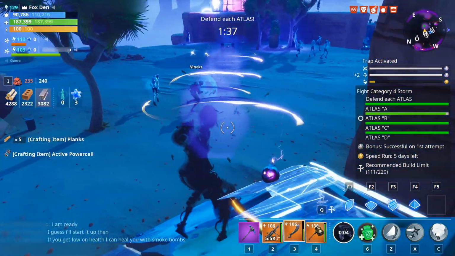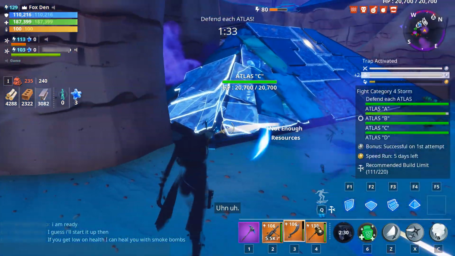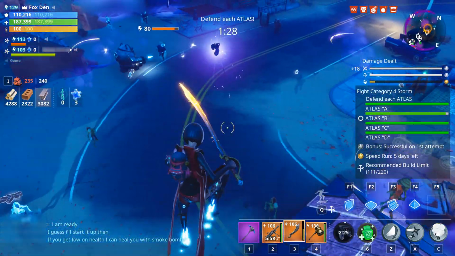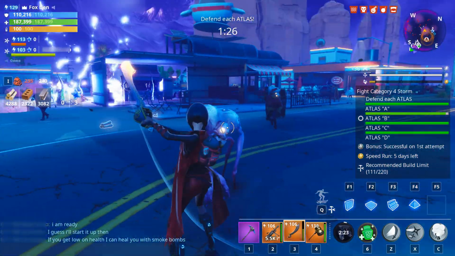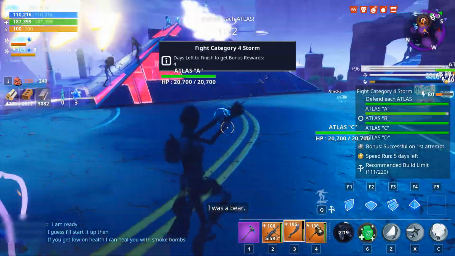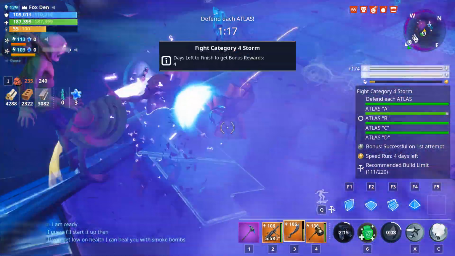Get rid of these dudes. Hang on, make sure none of these dudes are coming over. And I'll tell you what, we'll throw up, there we go, the little sentry. Run up this way. Get rid of this lobber. He's target number one for me always as a ninja. Get rid of this dude too. Got a whole bunch of little husks over here.